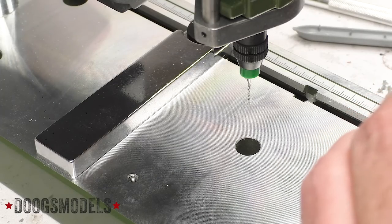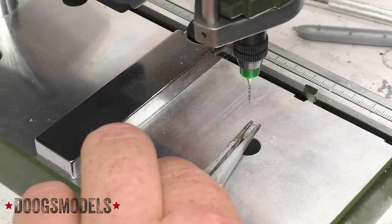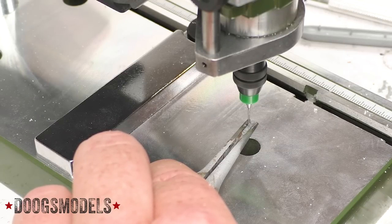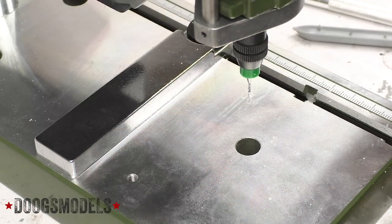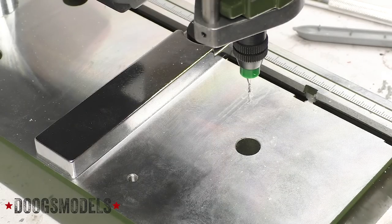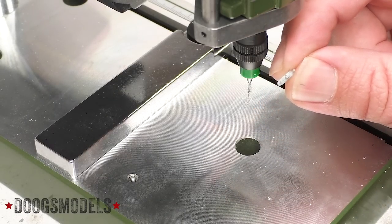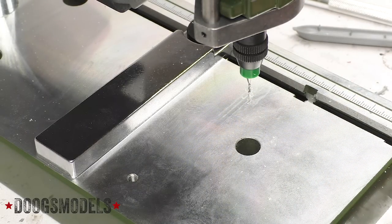Looks like we got one of them in. Definitely one of those things where it feels like Trumpeter had some idea of what it was doing, but then they just stopped halfway through and were like, eh, whatever. It's up to us to fix it. That could be problematic. Because it didn't quite hit the blockity that we're going for. This is a shitty thing to eyeball, though. Shitty thing to hold.